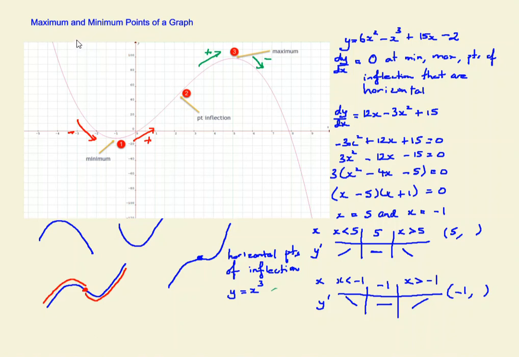Alright, so what we're trying to do here is find maximum and minimum points on a curve. So minimum points like this one down here, maximum points like this one at the top where it says number 3, and a minimum point where it says number 1. And I also want to briefly talk about this number 2 here where we have points of inflection. So let's start with points of inflection.